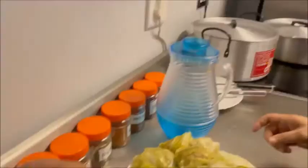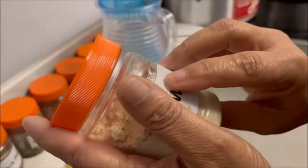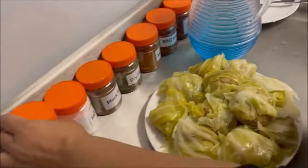We have our jars here with all our spices in, and we have labeled them in large print, and it's also labeled in braille. So the braille is written here on top, which is easier for us to identify.